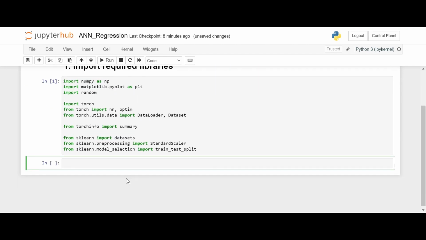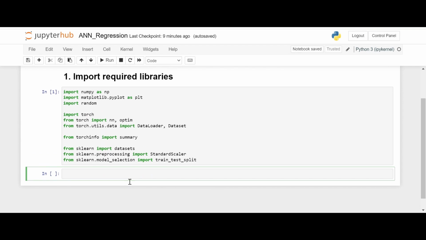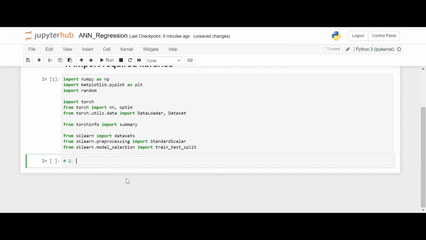Okay, so these are the libraries that I need for this task. Then I need to load the California housing dataset.